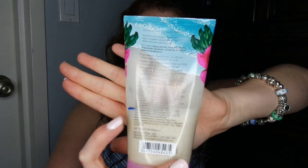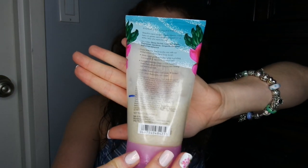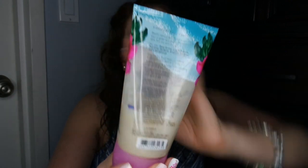Now I have the Aloha Waterfall Orchid White Sand Body Scrub. I didn't have a line on this when I brought this in because it was brand new, and this is where I am. I would imagine that I have 1.5 scrubs left, and then this will be used up, and then I'll probably pull out another white sand scrub because that is just my jam right now. I freaking love this scent. I'm really sad they didn't bring back this collection or these scents ever because I really, really loved a lot of scents in this line.